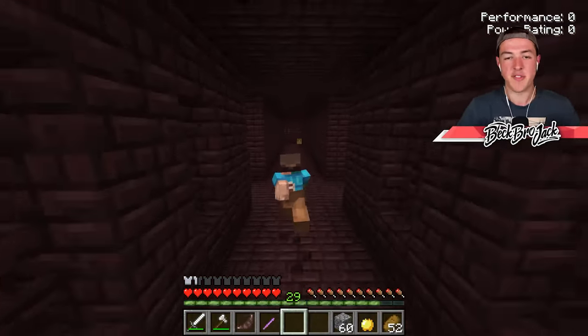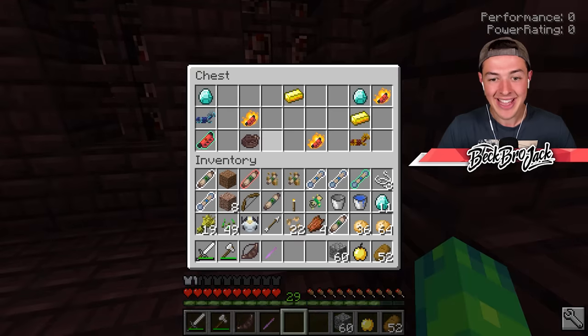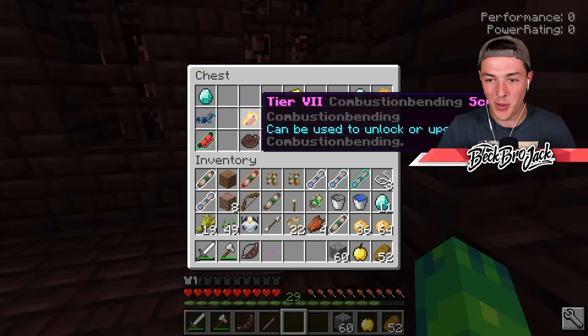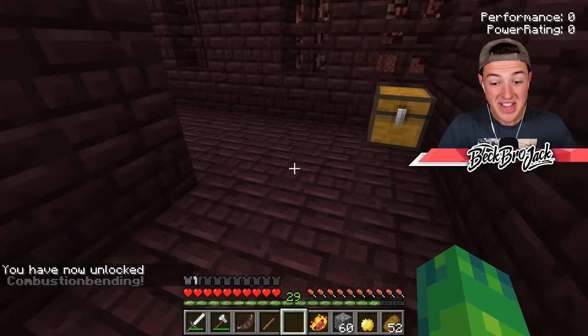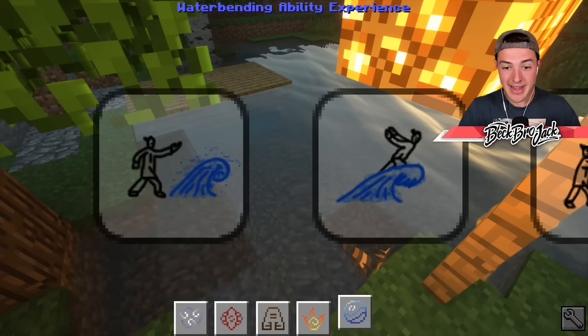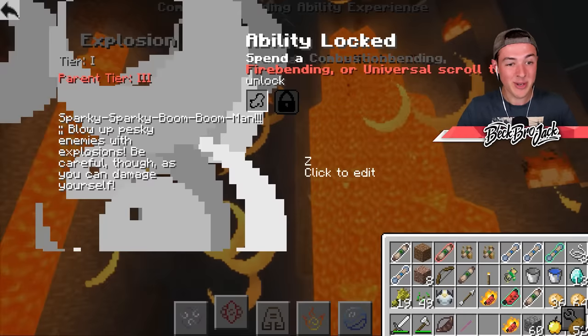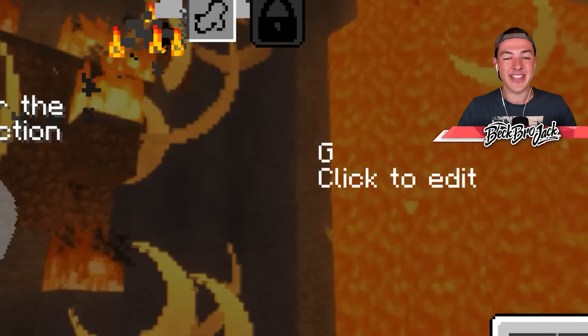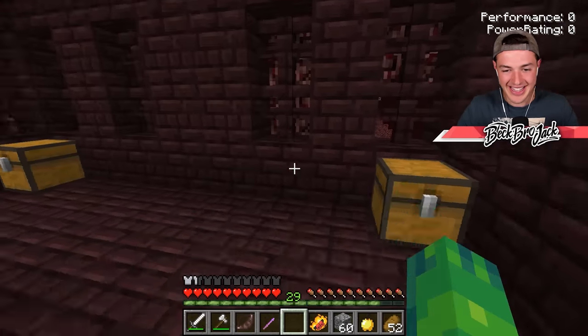While we're here, we need to defeat Blazes, and also we need to locate chests. There's a small chance that I can get a combustion bending scroll. Wait, it worked. We have 1, 2, 3, 4 different combustion bending scrolls. Yes, we unlock combustion bending. Okay, now if we go in, we can unlock 2 new abilities. We have the explosion ability, and we also have the explosive pillar. We are now BeckBro Sparky Sparky Boom Man.